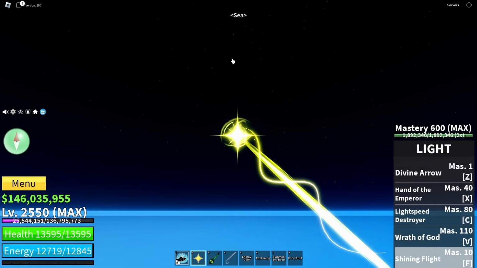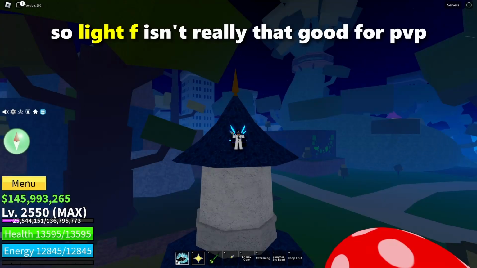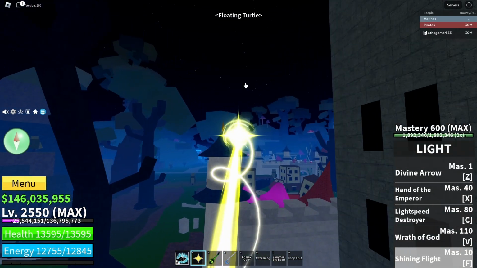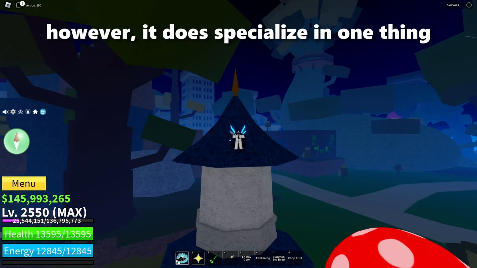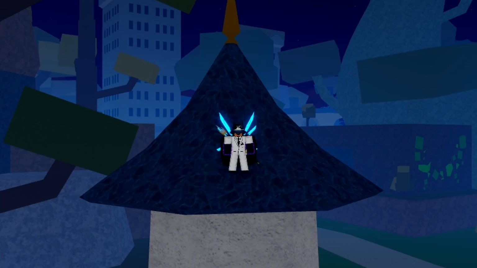Now, of course, we can't be forgetting about Light F. So Light F isn't really that good for PvP, as it's more meant to travel long distances. However, it does specialize in one thing, and that is jumping people. Yes, you heard me right, jumping people.